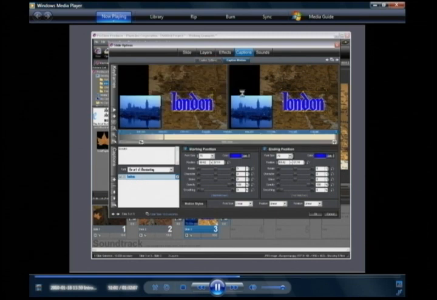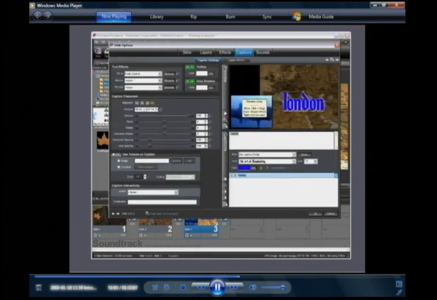Let's go back over to our caption settings tab and let's add that O that we saw before. That's going to circle right on top of the British Isles. So I'm going to click the plus button to add a new caption. And it's going to be simply a lowercase o.